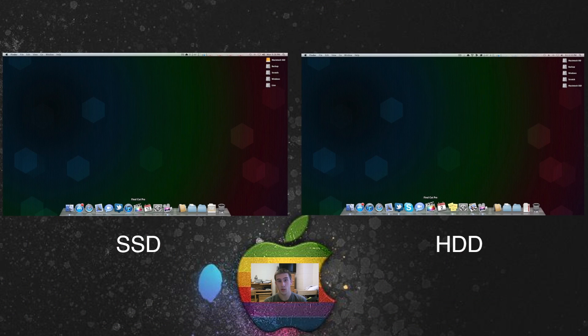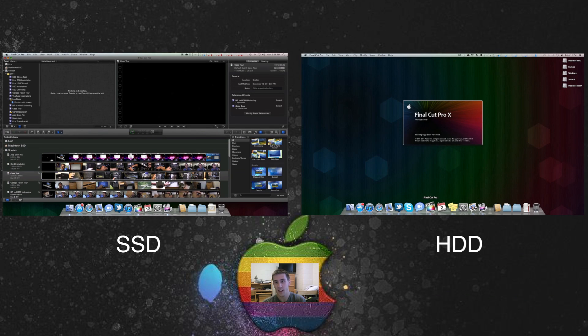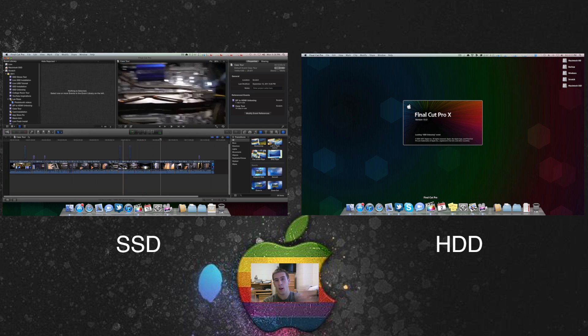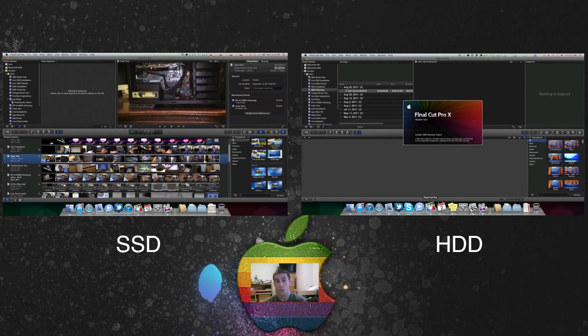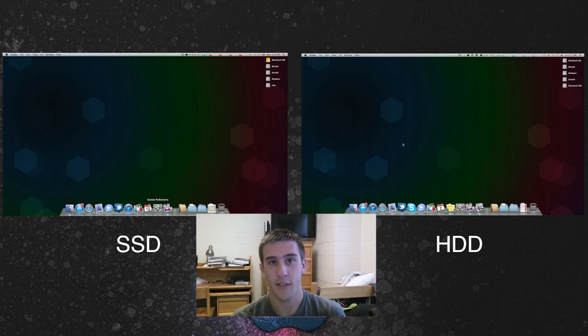When I got the solid state and did this test, I noticed a tremendous speed boost. As you can see, I'm opening the application and the solid state drive is chugging along while the hard drive is just now bringing up the Final Cut 10 logo. Whereas on the solid state drive, I'm already in the interface editing, and it's just very smooth. Going in and out of the timeline is just butter — it goes so much faster. On the hard drive, the application is just now opening the interface and the timeline is still loading. You can definitely see the huge speed boost that a solid state drive gets you, even in a professional application.